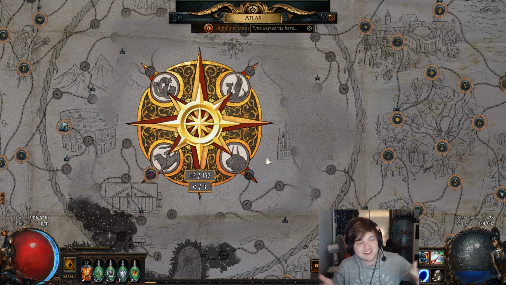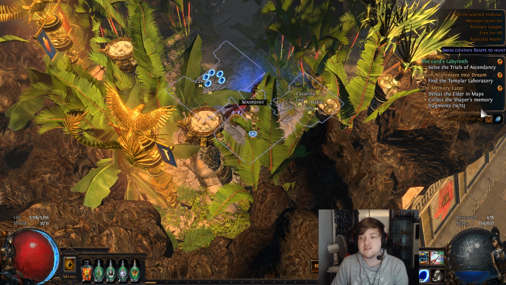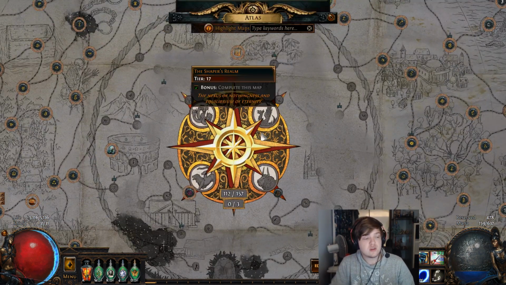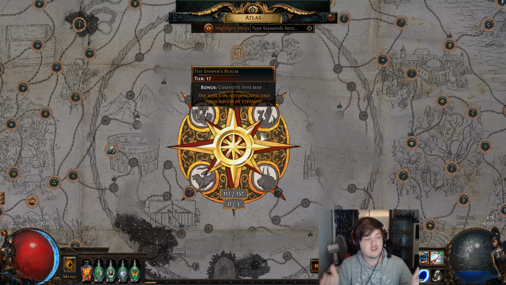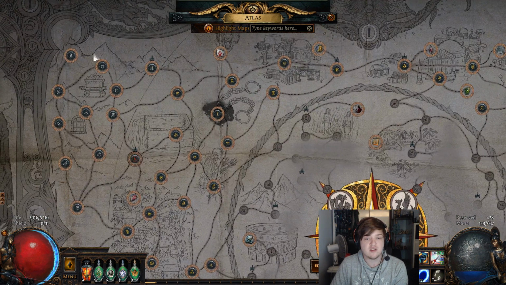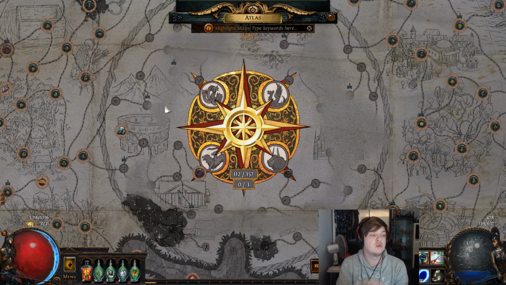So how do you activate the Uber Elder? I'm going to go over that now. Basically, what you need to do is first complete the Memory Eater quest line. To do that, you can get 1 to 10 memory fragments from just doing your shaped maps, like getting the Shaper's Orbs normally. So doing tier 5 maps, all the way up to tier 15 maps with Elder Influence on them, and you'll loot the memory fragments.